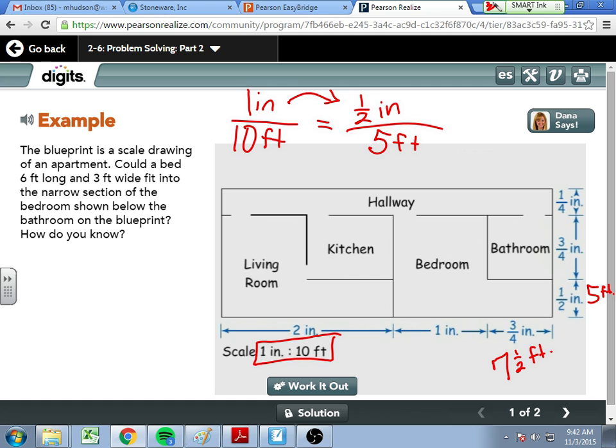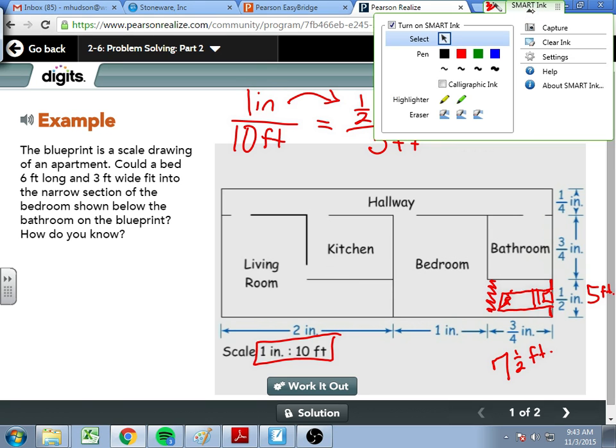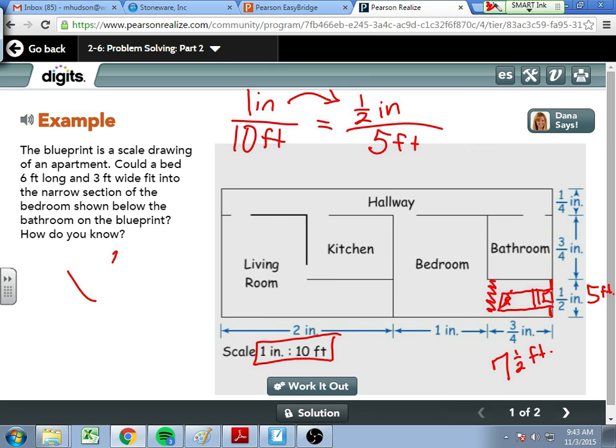Yeah, it'll have space on both sides too, because you could have a foot on this side, a foot on this side, and then your 3-foot bed. This is not drawn very well. And then you'll still have space down here to get your readings. What about a blanket? Yeah. A little nightstand can go on either side. Here's my dog on the foot of the bed. All right, so yes, it will fit.